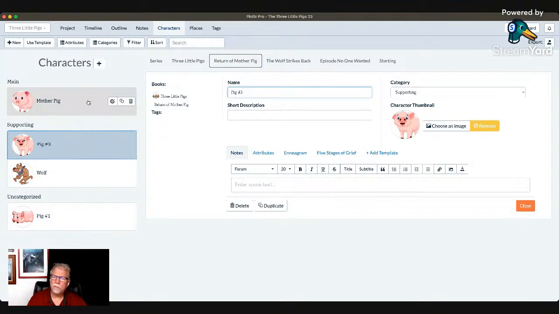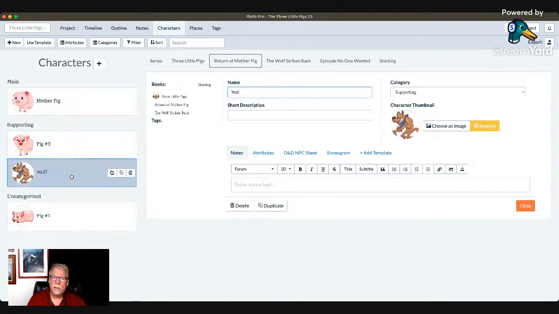So if your characters evolve throughout your series, you can track that right here in Plottr, and you can change attributes and details and templates to look at these characters in a different way. Okay, as the character experiences growth, you can actually track that. And that's really, really important because that character may have been a minor character in book 1, but suddenly they're a major character in book 4. And we all have experienced that frustration of trying to update your series Bible somehow. This lets you update it by book.